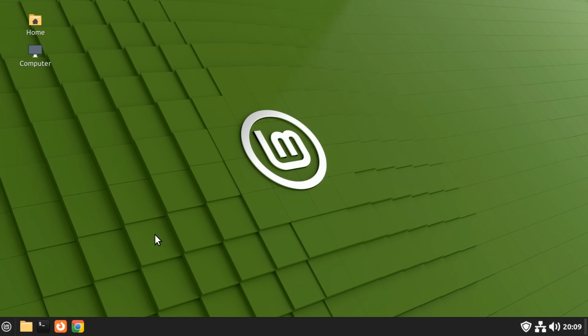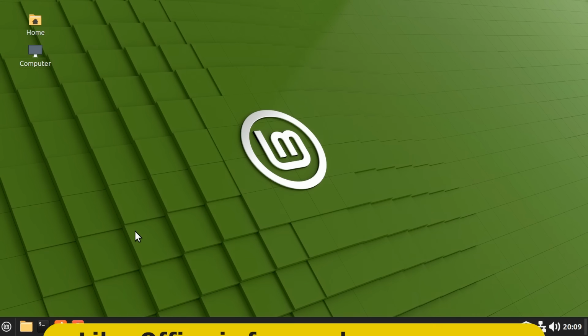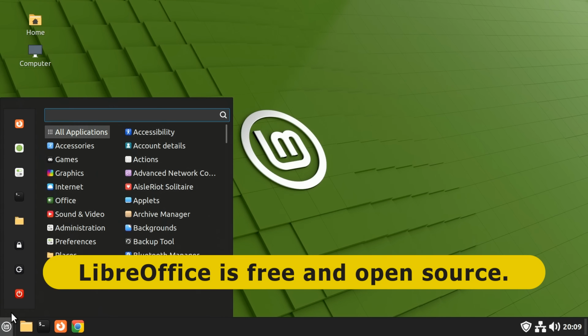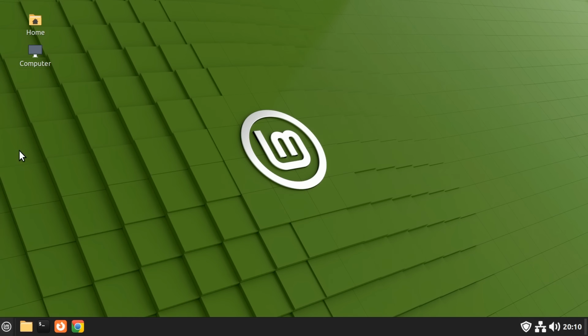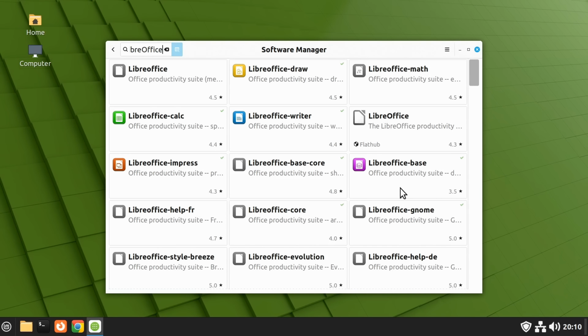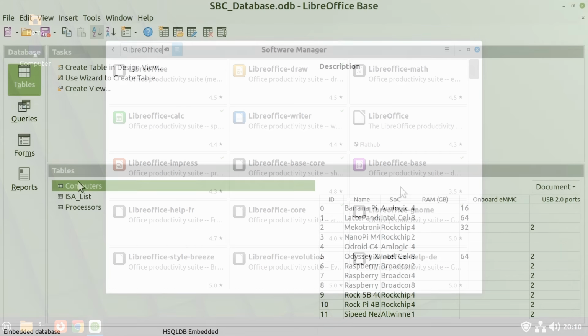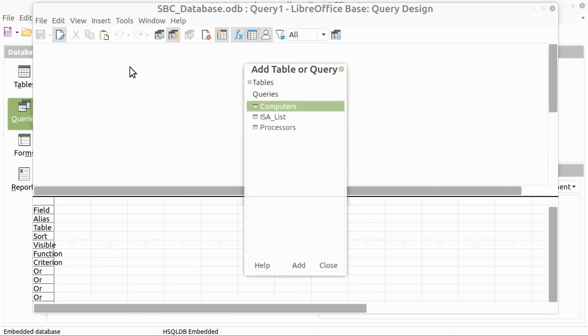Right, here we are in Linux Mint, where we're going to start by taking a look at LibreOffice. This is open source, pre-installed in many Linux distros, including here in Linux Mint, and includes a word processor, a PowerPoint alternative called Impress, a drawing package, and a spreadsheet called Calc. There's also a database called Base, although this is often not pre-installed, so you may have to look for it in your software center and install it from there. And if you want to learn how to use LibreOffice Base, I've got a dedicated video.